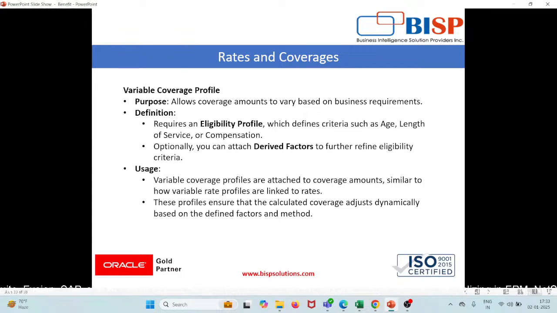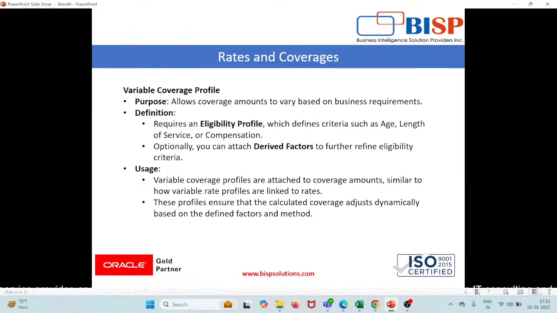The definition requires an eligibility profile which defines criteria such as age, length of service or compensation. So wherever you see variable rates, variable coverage profile, for that specific task you need an eligibility profile.